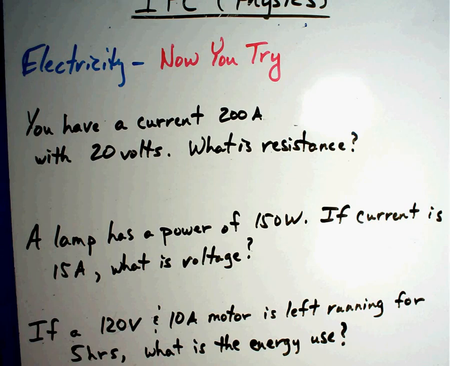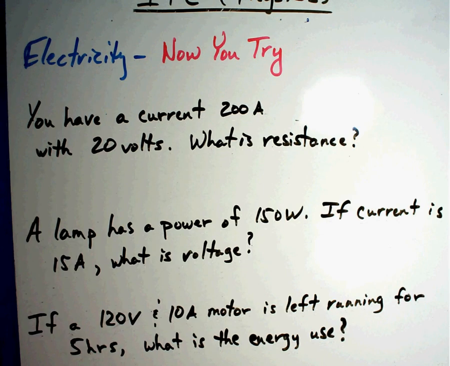All right, now we're going to look at electricity, and it's your turn to try. There are 3 examples that you can see on the screen. I'll give you a minute to pause the video, write them down, use your notes, plug into the formulas, and see what answers you get. Make sure you have a calculator, and we'll come back in a second and see how you did.